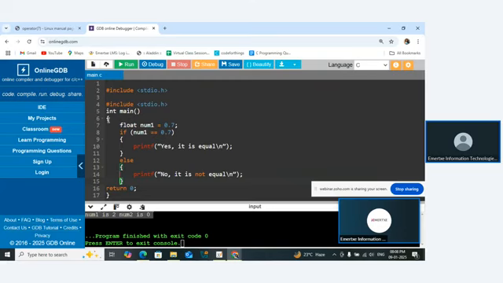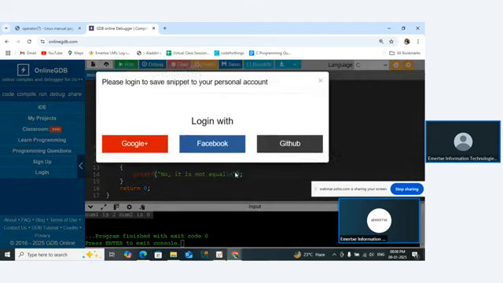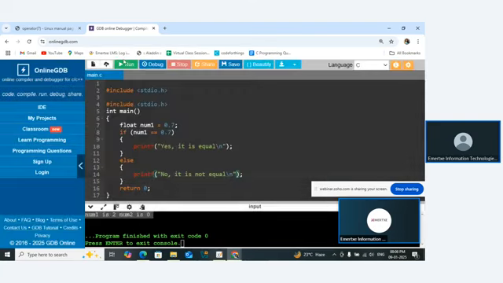So here, you can look at the message once I execute this code. Let's say I'm going to run this. You can see that the two numbers are not equal. For this question, the two numbers are not equal.